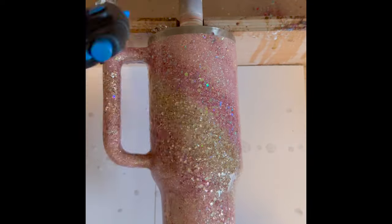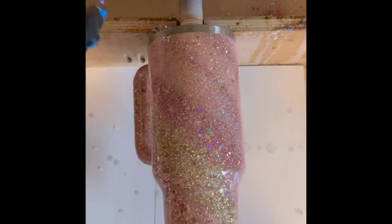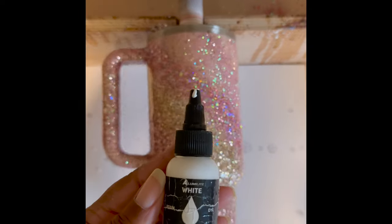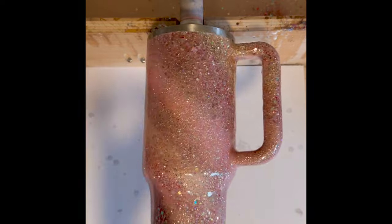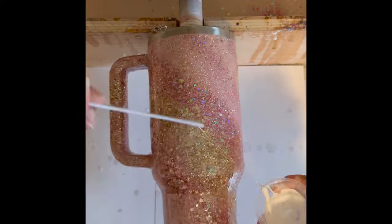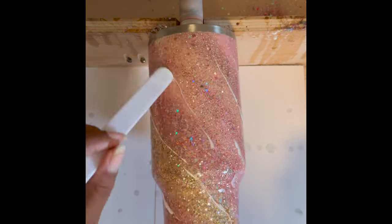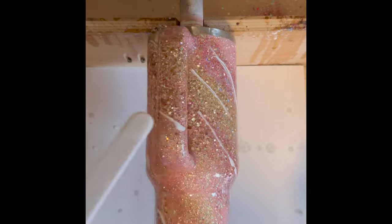So we're just gonna go in with our third coat of epoxy and we're gonna pop those bubbles, as you can see. Here I'm using white epoxy dye, but you can use whatever you like, acrylic paint, mica, whatever you want, but this is what I'm using. And we're just gonna go in with our popsicle stick and add some veins.